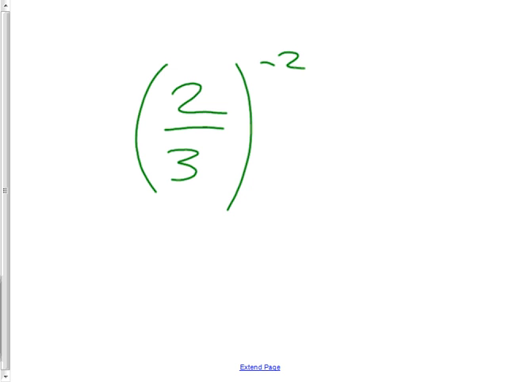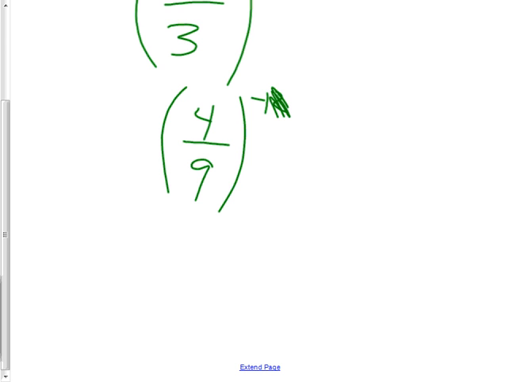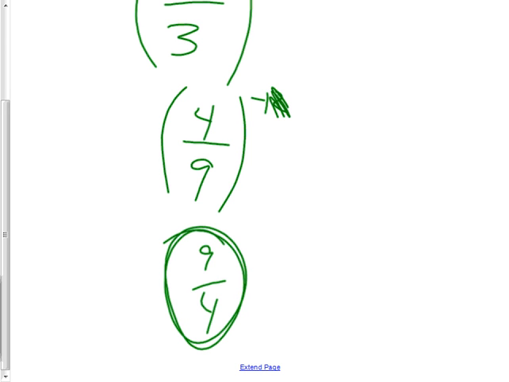So first the squaring. Oh wait, I'm flipping and squaring. I don't want to do that. Square it first. 4 9ths, and then what part have I already done? The squaring. What's left? The flipping. So then the final answer is that to the negative 1 is 9/4. There we go. So I did two parts. I did the squaring and the flipping. You probably did it all at once. But okay, I think you're catching on to this.